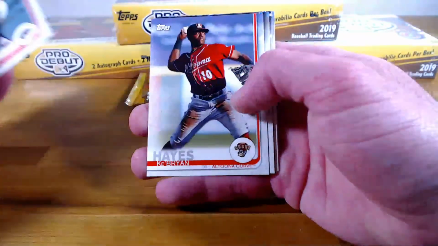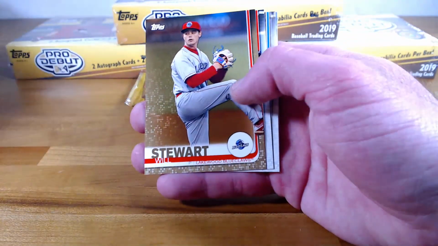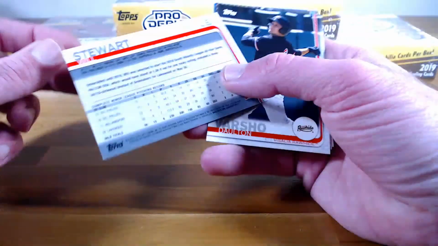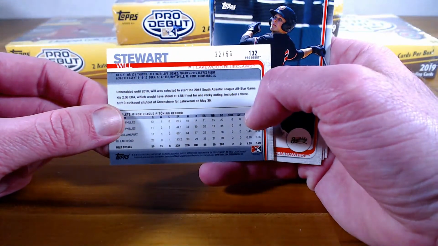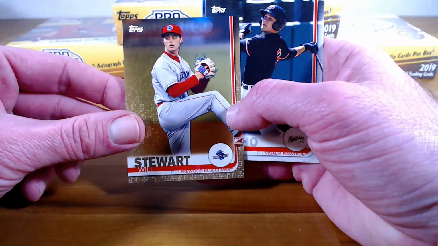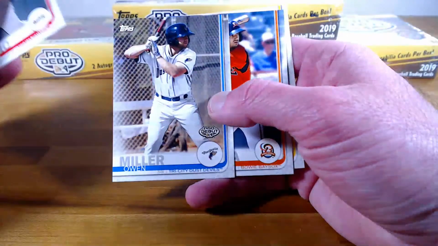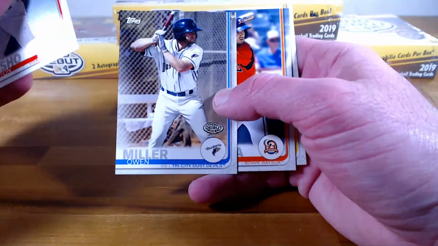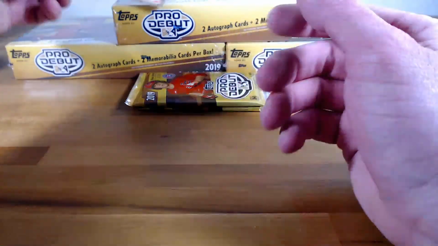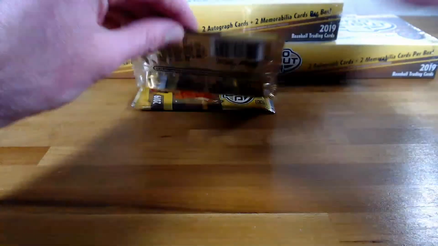Hans Crouse, Brian Hayes, Will Smith. Got the gold parallel Will Stewart. That one's out of 50. Phillies. Dalton Varsho, I almost said Owen Wilson. Owen Miller, Ryan McKenna, Jose Suarez. What a box.